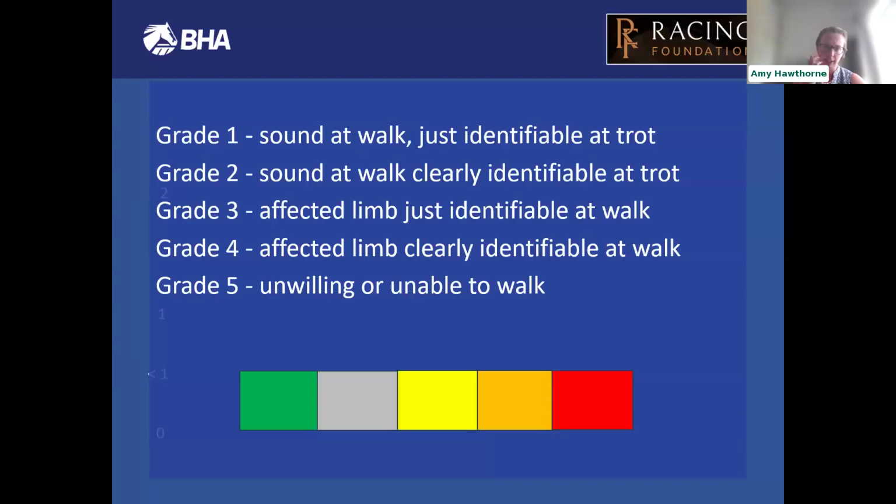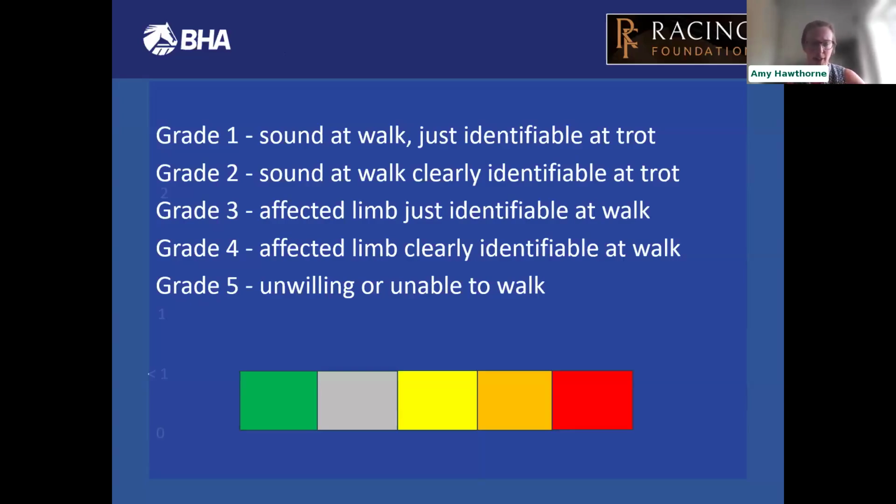If it's a grade 2, then we start asking more questions and examining the horse in greater depth. They're sent to be warmed up and reassessed on the trot-up strip, and then potentially on the racing surface as well. And at that stage, we take into account veterinary history and the opinion of the trainer as well. So grade 2 is where we're most interested. Grade 3 is an immediate withdrawal from racing. And I think it's very unusual we see grade 4s or 5s. They tend to occasionally occur from injury in transit or foot abscess or something along those lines.